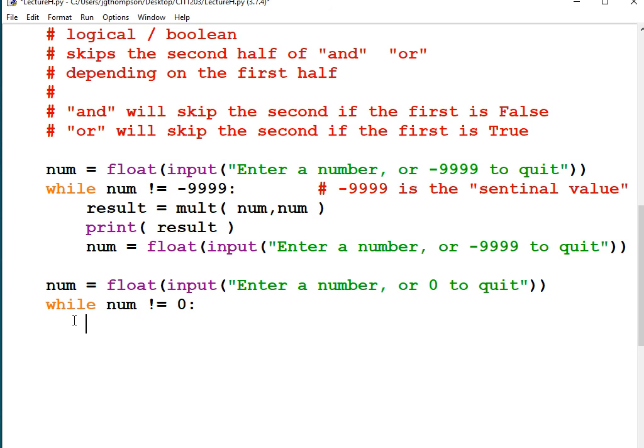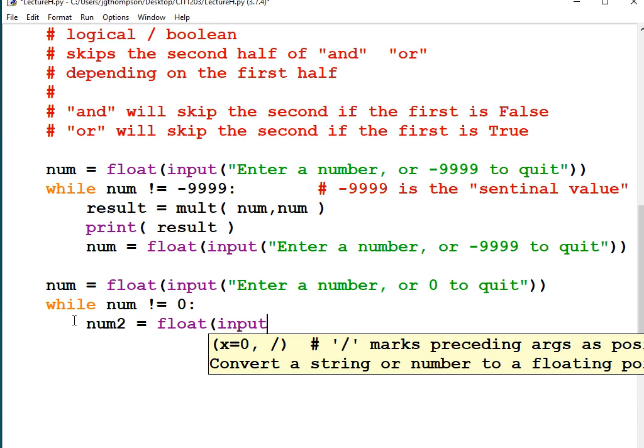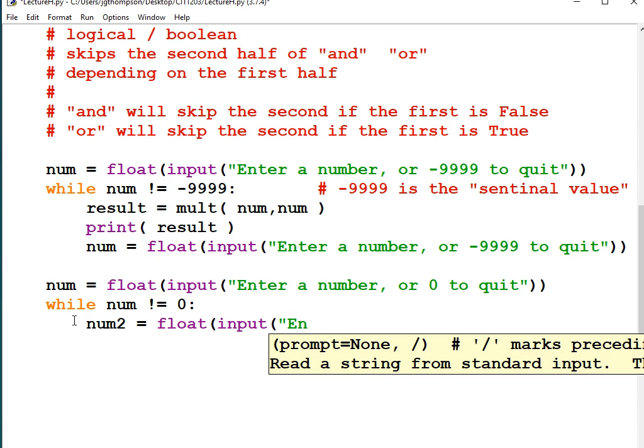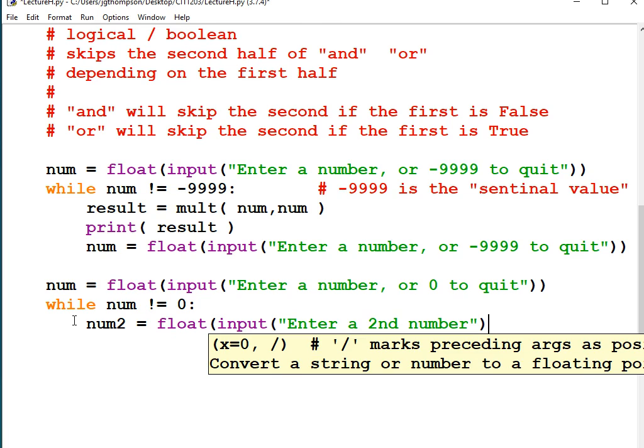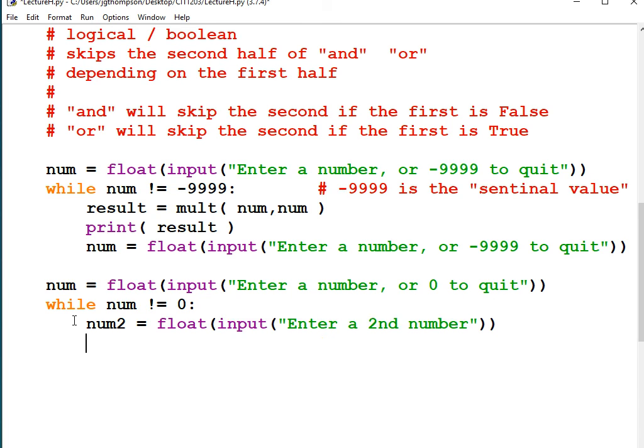We need a second number to multiply. num2 equals float parentheses input parentheses quote, enter a second number. I'm not going to even let them type in 0 to quit by now. If they don't type in 0 the first time, they're committed. Enter a second number, quote, close parentheses, and then we can call our function, or we can do some calculation based on it.